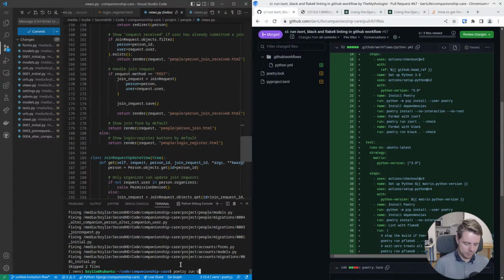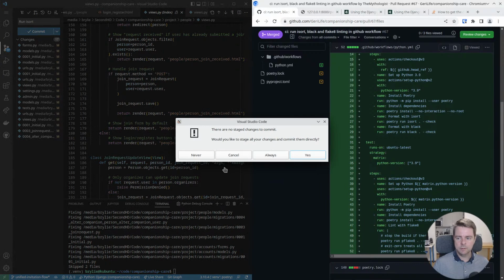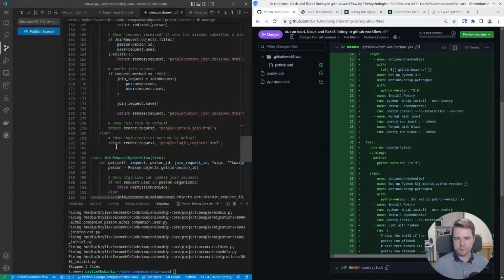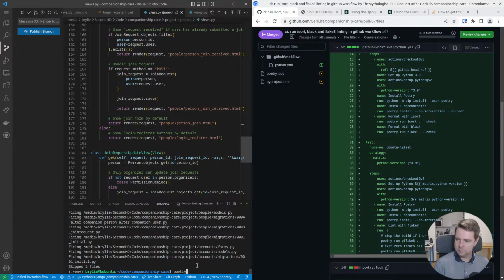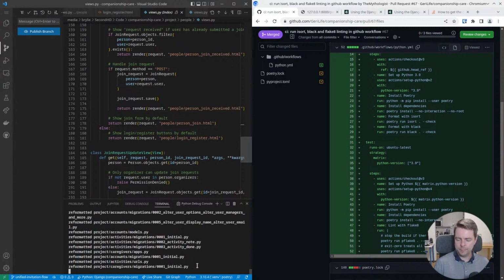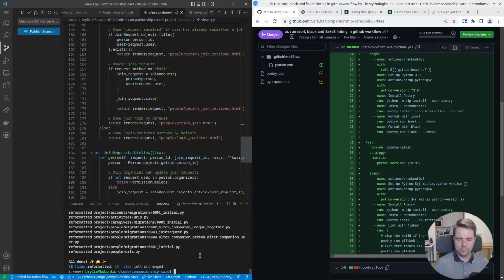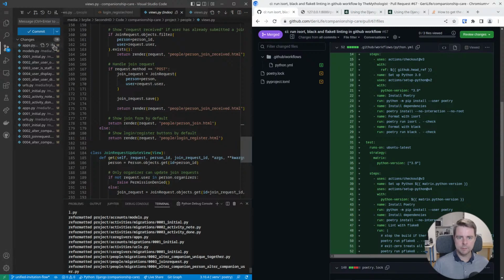And black should be good, but if I run black on everything, it's maybe gonna run it on all my migrations and everything. Well, I'm going to include it. And yeah, let's stage them all this time. All of my commits. I'm always hesitant to do that. I'll reformat the migrations. Heck. Oh, there's some stuff that's been overlooked.